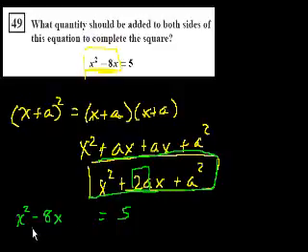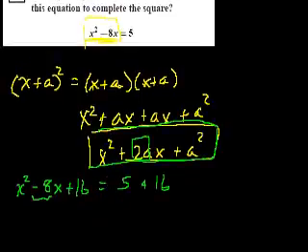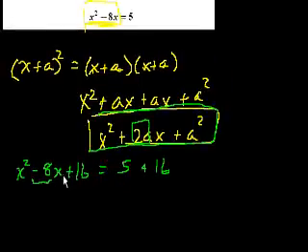If we took half of minus 8, that's minus 4. In this case, if we said 2a is equal to minus 8, a would be minus 4. And so minus 4 squared is what? It's plus 16. And this is an equation. So one thing you do to one side of an equation, you have to do to the other side. So you have to add 16 to both sides. Otherwise, you're changing the equation. Anyway, hopefully you recognize that this is already a perfect square.